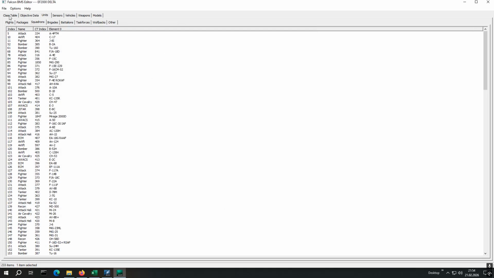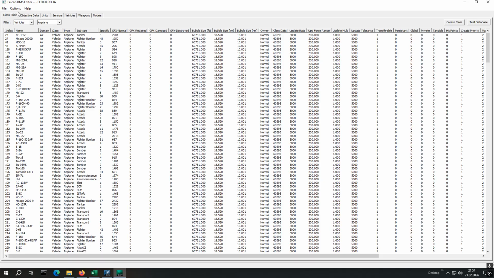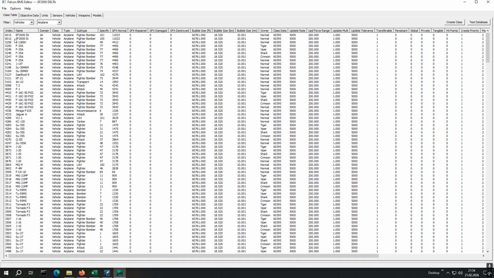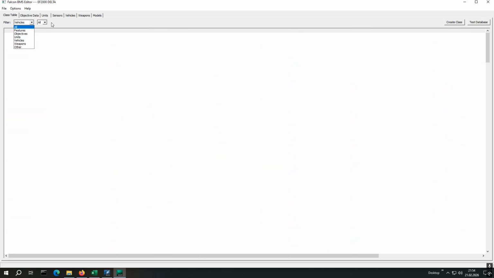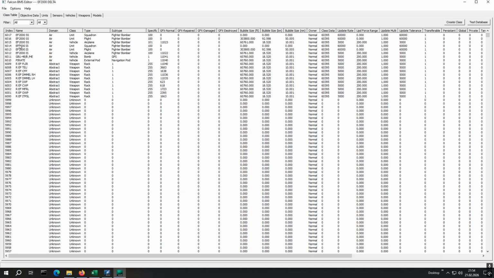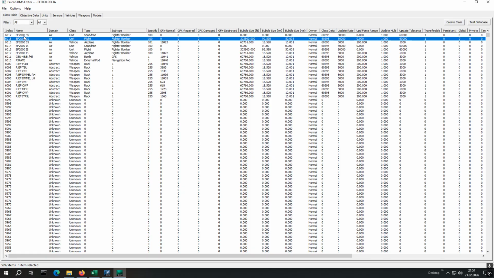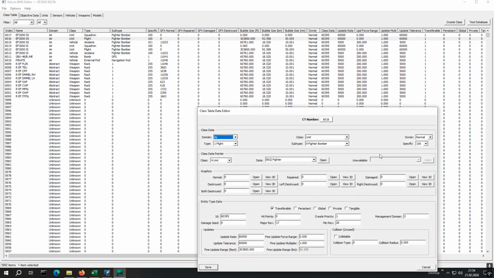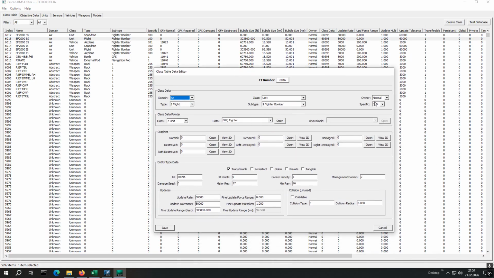We save it. What is important is we go to the class table as we have new entries. Now we need to select all. As we have new dedicated entries for the flight and squadron, we also need to update the specific number here.